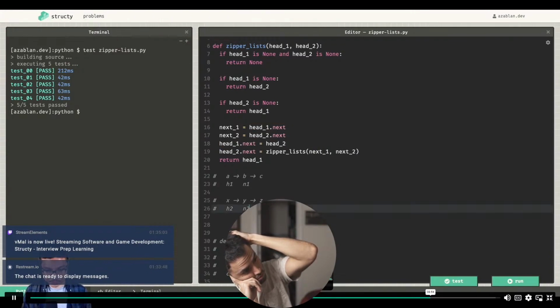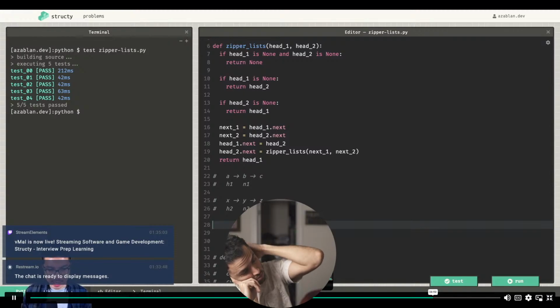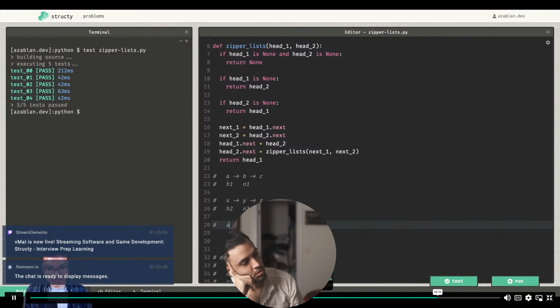So what does that look like? Although I'm just rewiring these next pointers, not creating any new nodes, visually I'm going to duplicate down here. Head 1, which is A, its next should become head 2, X. Awesome. And then head 2's next, so X's next, should be the result of zipper lists on next 1, next 2. And here's where you have to do your recursive leap of faith. When I make this zipper list call, I'm going to ignore these anymore, since I just finished evaluating that. Now B is head 1 and Y is head 2, and whatever that call returns, I would put exactly here.